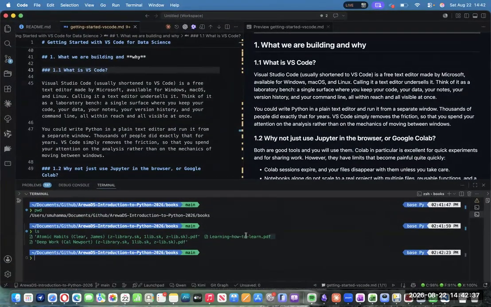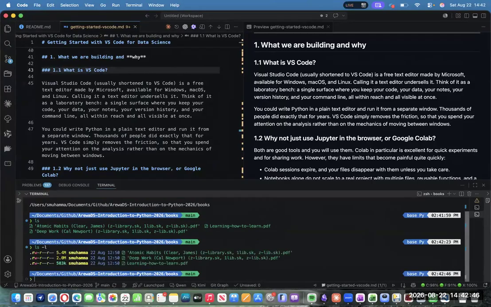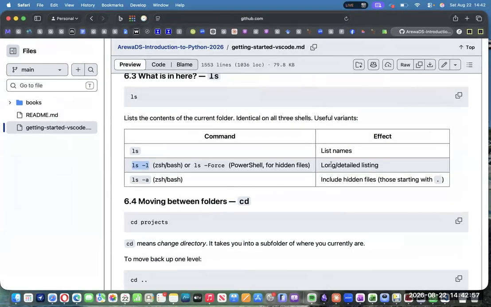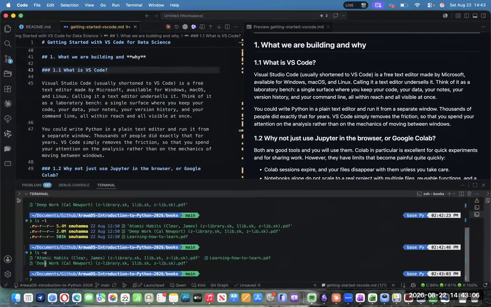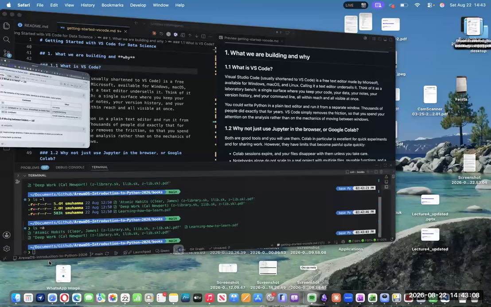Here you can see it just lists the files, but when I type ls -l, what happens is that it tells me the details about the file: the size of the file, when it was created, and the file name. So this gives you long details, while plain ls just lists names. Here we have the list of hidden files. Sometimes some files are hidden. When I type ls -a, it shows me hidden files. But there is no hidden file in this folder, so it didn't show.